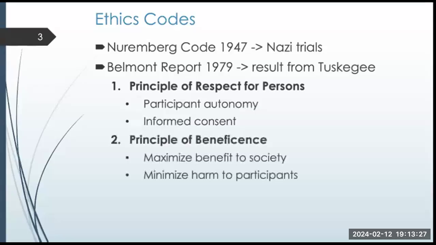Okay, the principle of beneficence. So think of the word benefit, right? That's one way to make it easy. With the principle of beneficence, this is the weighing of the risks and benefits. What we want to do is maximize the benefit to society. So what you're pursuing, you're adding to the knowledge base of what we understand about people, right? And so that is a benefit.